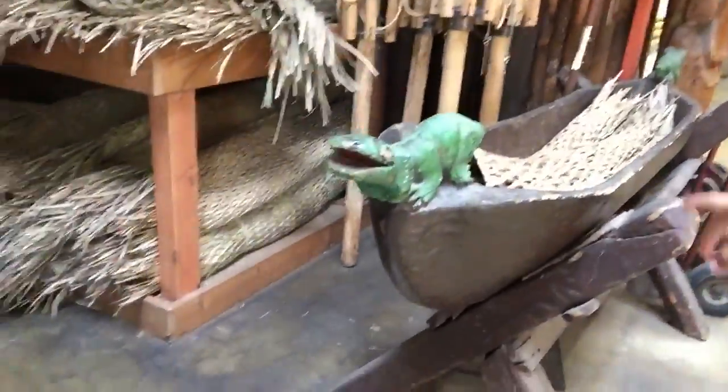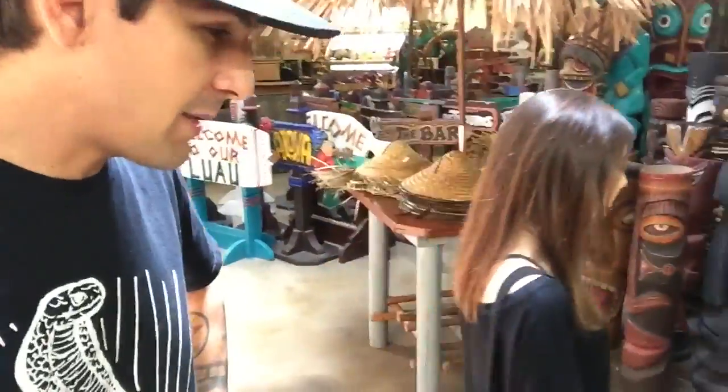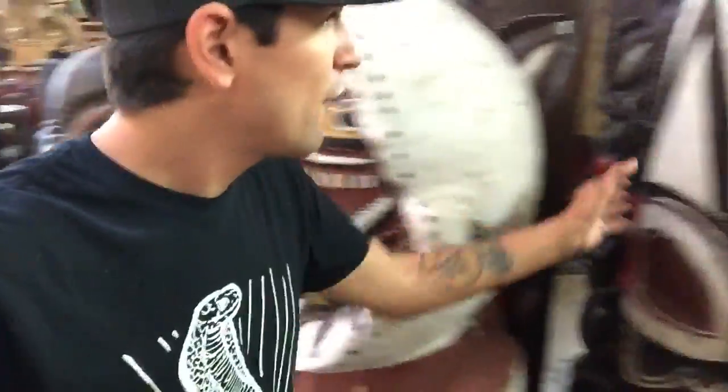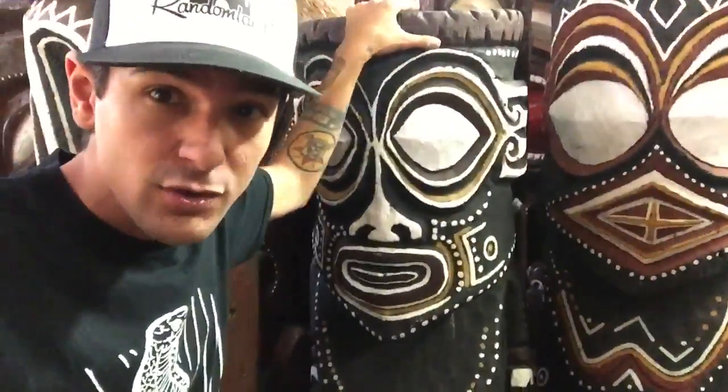Look at this giant, I was going to show you this earlier. This right here is a giant punch bowl. So they have all kinds of rental props here. And that is a punch bowl. Would you drink punch out of that punch bowl? I mean, probably after you Clorox wiped it a little bit and cleaned it out. You could have the ultimate party because you can rent this stuff. I don't think renting tikis is very expensive. I think it's like 25 bucks a day or something like that for like a giant, huge tiki. Look at this.